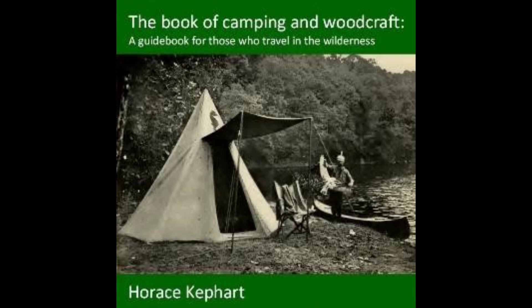Birds: any kind of bird may be fricasseed as follows. Cut it into convenient pieces, parboil in enough water to cover. When tender, remove from pot and drain. Fry two or three slices of pork until brown, sprinkle the pieces of bird with salt, pepper, and flour, and fry to a dark brown with the pork fat. Take up the bird and stir into the frying fat half a cup of dry flour, stirring until it becomes a dark brown, then pour in the liquor in which the bird was boiled — unless it was a fish-eater — and bring to a boil. Put the bird in a hot dish and pour gravy over it.